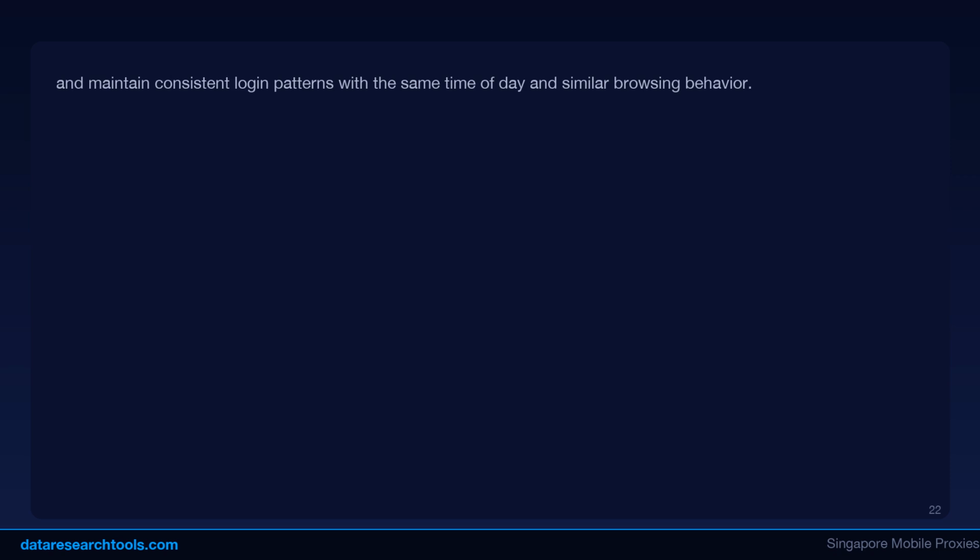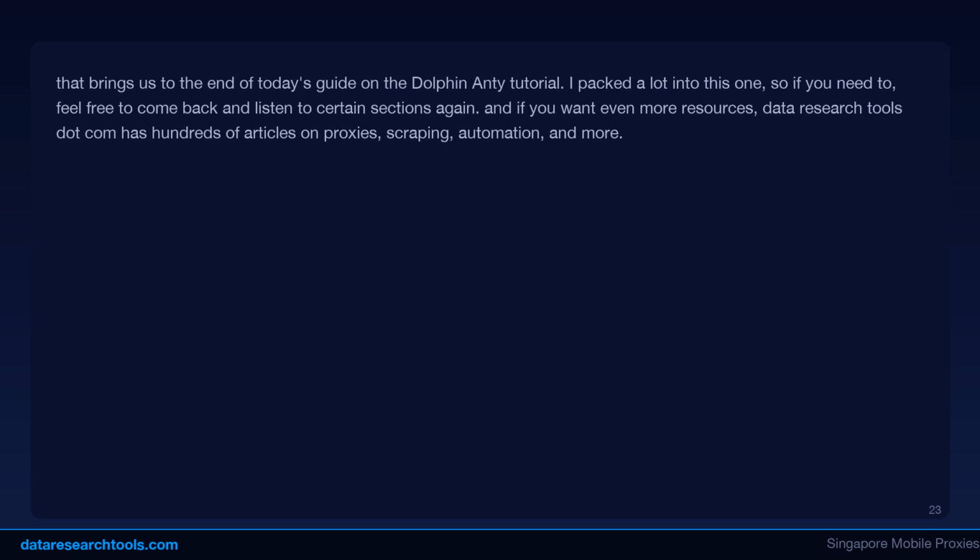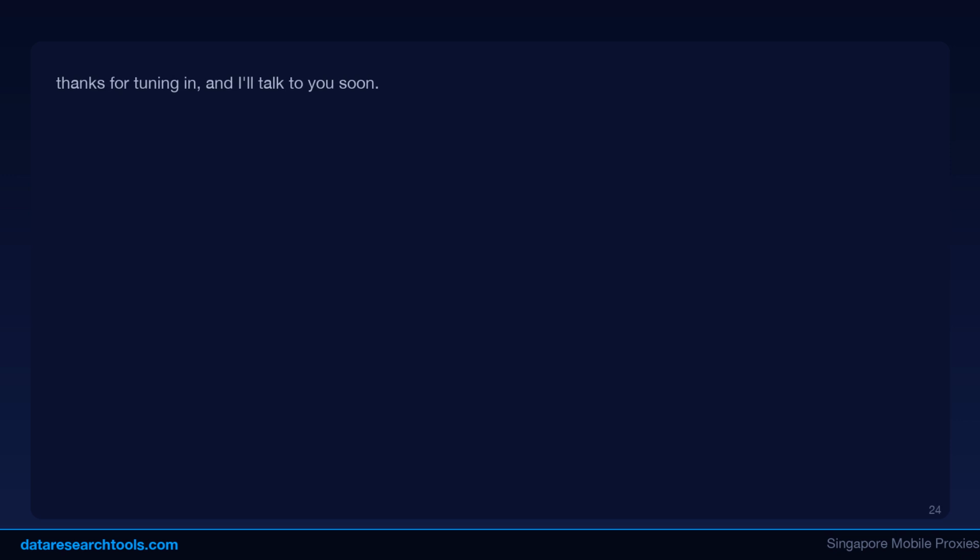Do I need proxies with Dolphin Anty? Yes. Using Dolphin Anty without proxies means all your profiles share the same IP address, which defeats the purpose. Each profile should have its own dedicated proxy. Residential or mobile proxies provide the best results. How many accounts can I manage with Dolphin Anty? The free plan supports 10 profiles. Paid plans go up to thousands of profiles. The practical limit depends on your proxy infrastructure and how actively you use each account.